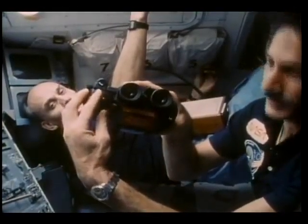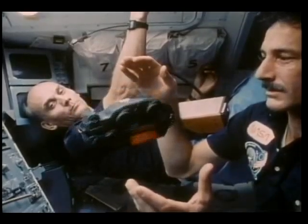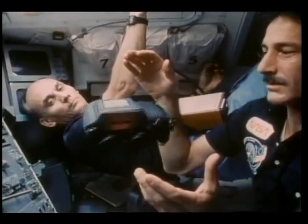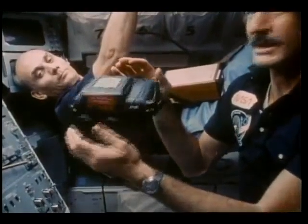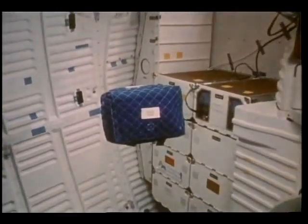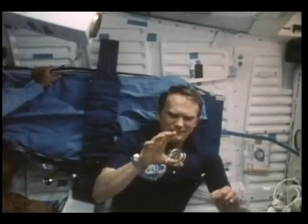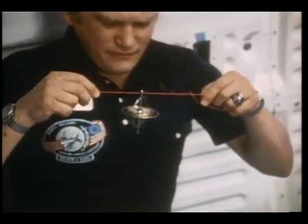It's constantly fascinating to watch the way objects behave in zero gravity. We had gyro-stabilized binoculars — there was a bit too much friction so they were actually gyro-unstabilized, but with 14-power binoculars it was amazing what we could see on the ground. We also carried science demonstration objects — toys — primarily to make educational footage for science teachers. Bo forgot to spin the gyroscope up and it just didn't stay stable, so he gets another chance — and there it goes spinning.